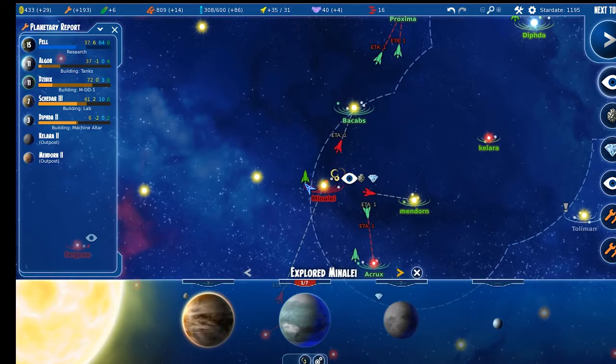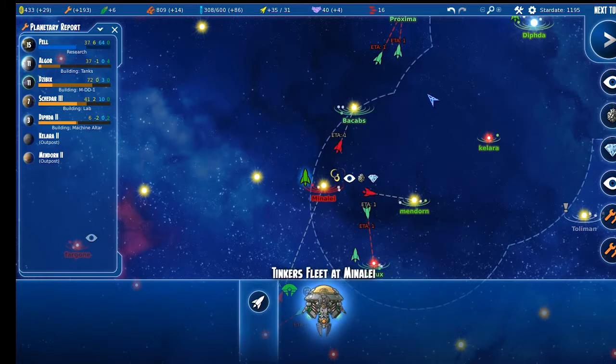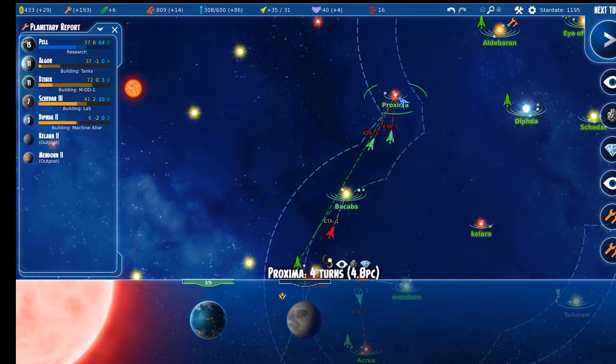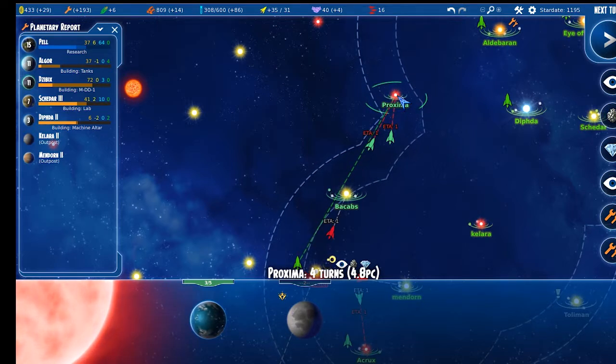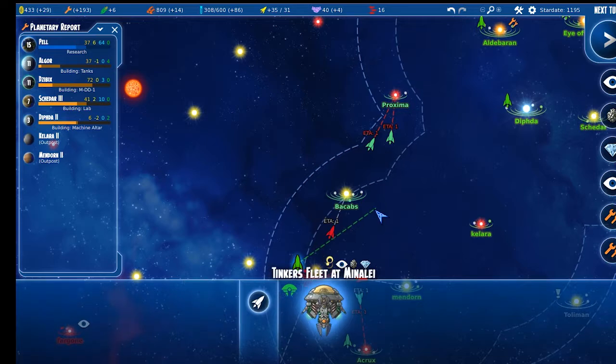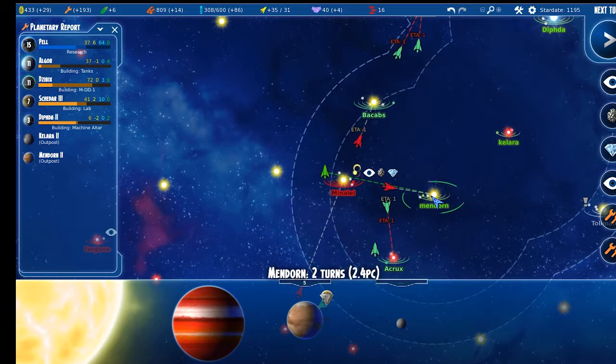We explored Minotel. Okay, let's see how far we are from Proxima. It's 4 turns, at 4.8. Is that right? I thought it was 1.1 parsecs a turn. How could it be 4 turns at 4.8 parsecs? If a ship's engine is 1.1 a turn, 4 turns at your maximum should be 4.4. Isn't that right? But it says the distance is 4.8. That's interesting, and I don't know why that is. Maybe it's a scout. It's got some kind of boost.